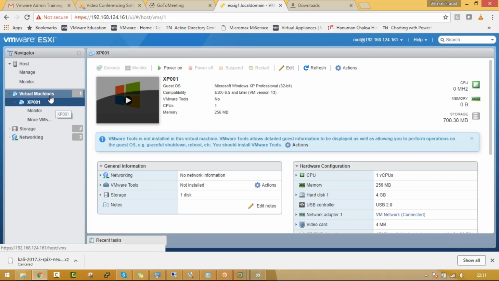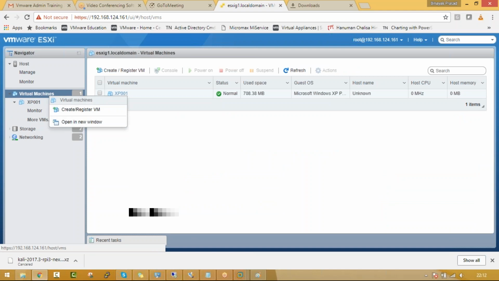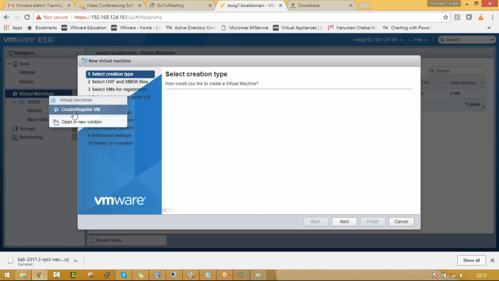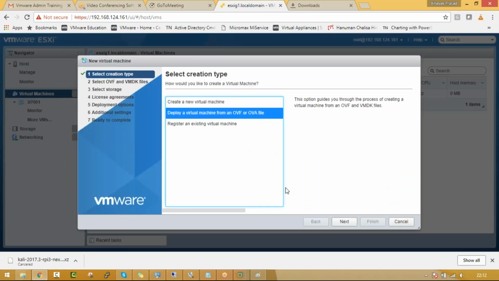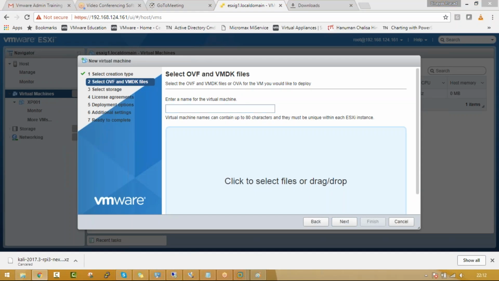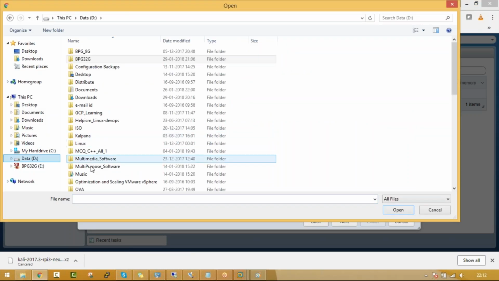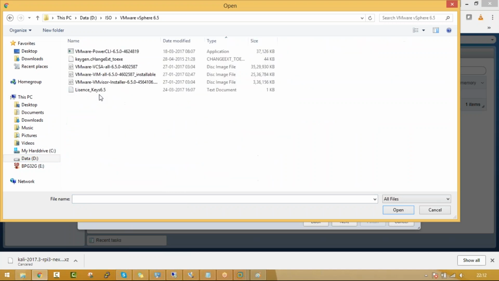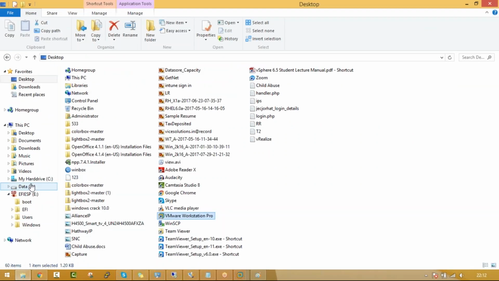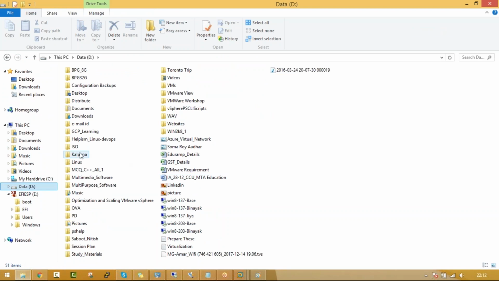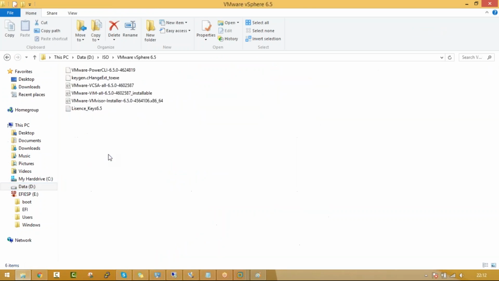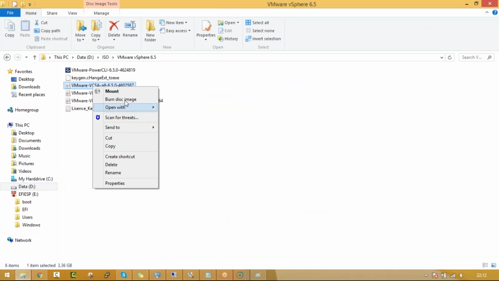Okay, so we'll create a virtual machine this way. Right click, create and register virtual machine. So we have an OVF file for that, right? So click on this, click on finish and drag and drop. Here I'll have an error, I think. ISO 6.5, and we don't have an OVF image over here, right? So what we'll have to do, we'll have to come to the location where the files are saved, this place, and we'll have to somehow mount this one.